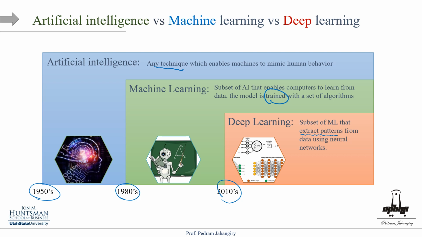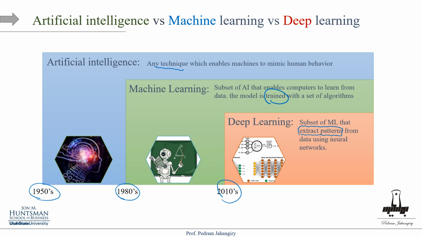In machine learning, we the humans are going to set the rules, come up with some algorithms, and most importantly, we're going to engineer some features, right? The feature engineering is done manually. However, in deep learning, the entire goal is to extract these patterns, these features, from the data automatically. So that's the main difference between deep learning and machine learning.